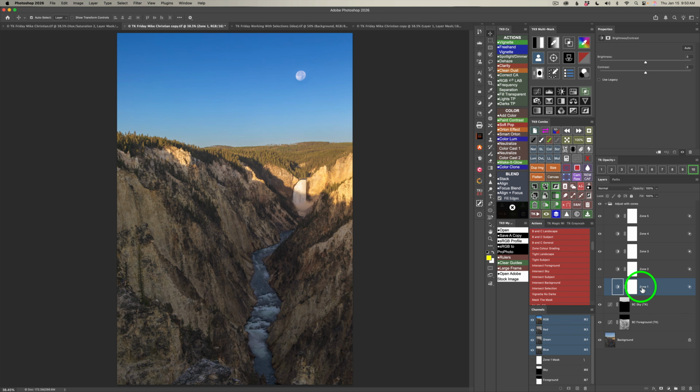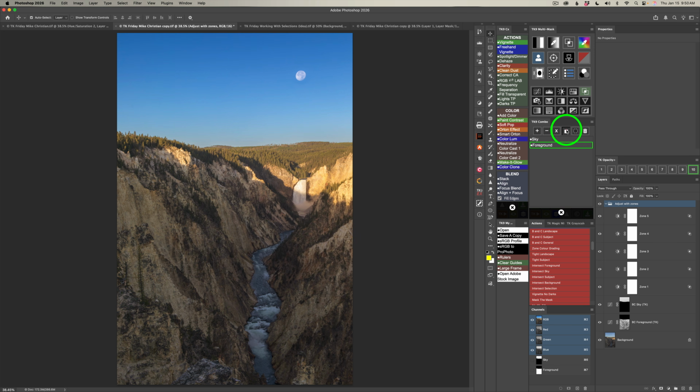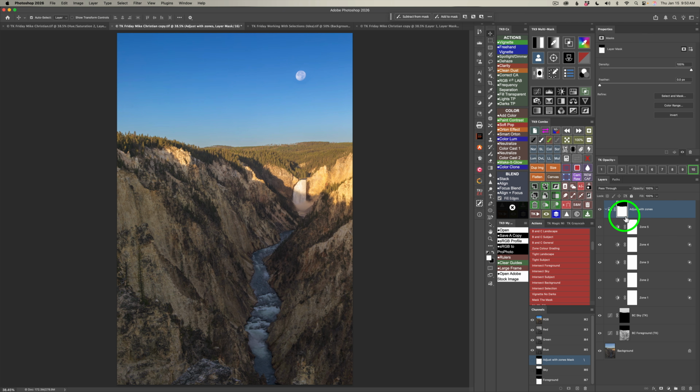Now, I only want it in the foreground, and we do have the group, so click on the group, make it active. Click on the Layer Mask Calculator button, click Foreground, and then click this button to apply that mask to the group. You see that? So now we're only going to be affecting the foreground, and then come back and click on zone 1. And you'll note in your properties panel, you're going to have your brightness contrast adjustment. So we're going to adjust it here.